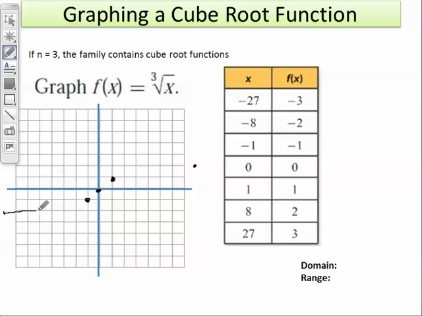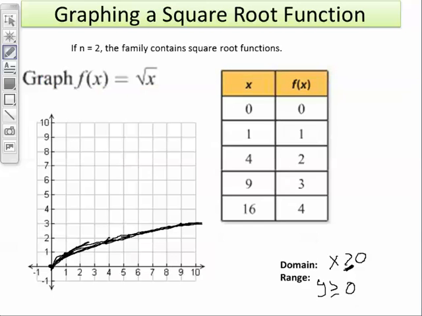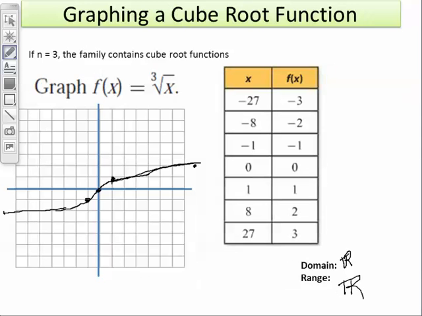So what does my function look like here? It looks like this, coming in from the left, comes in like that, makes a little curve, and goes out to the right, like that. Okay? What's my domain in this situation? Well, I can use all real numbers in this situation because there's nothing preventing me from having a negative or a positive. And my range is going to be all real numbers again. Okay? So we've got values for both square root and cube root. Well, I want you to look at them real closely. Square root, cube root. The square root and the cube root are not a whole lot different.